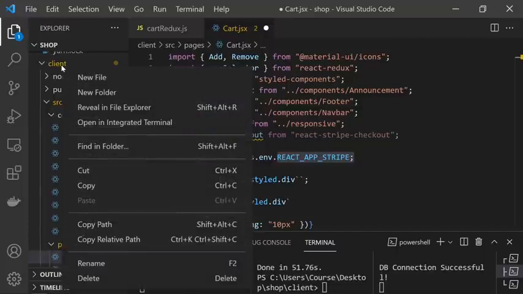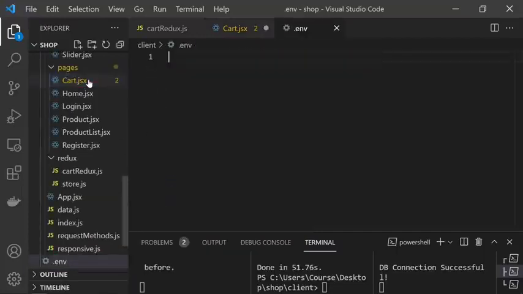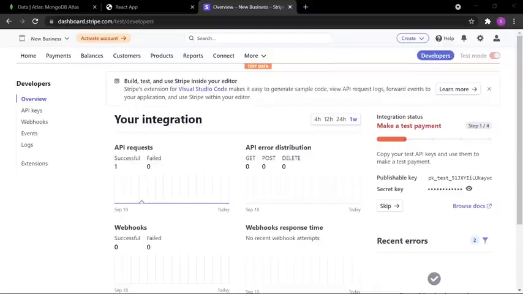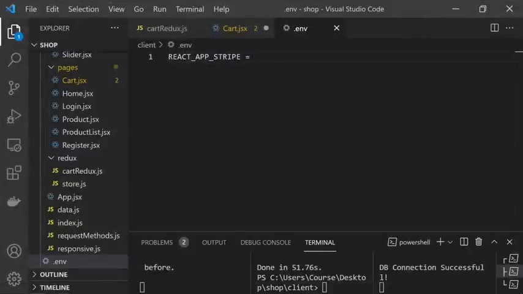Inside client folder, I will say .env. And inside this file, key, and it's gonna be our public key. Let's open Stripe page and copy our public key. If you go to Stripe dashboard and test and developers, you're gonna see your publishable key here. Let's click this and copy. And I'm gonna paste here.